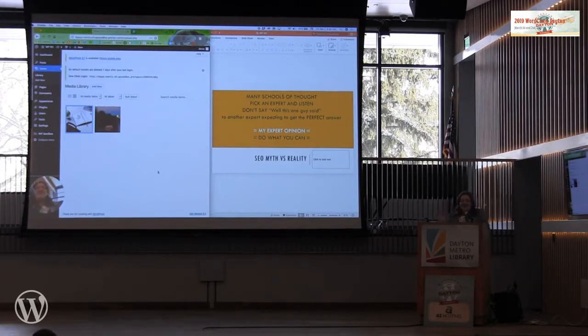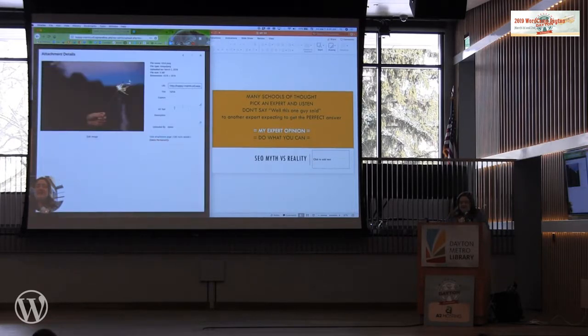The myth versus reality, essentially. And so as you're doing things with the library, as you're creating posts and pages, keep it really simple. I also like to rename images. I just uploaded these images off the cuff, but these image names are like 1454. That's not an image name. If I'm going to upload an image and I want good SEO, I like to rename it with a title and add a caption. The caption will show on the image sometimes, so usually I'll use the alt text or the description instead. I'll put words like woman's hand, sparkler, evening, pretty, whatever I'd like that image to evoke. Then when someone's searching online, they may actually find my photo. It's a stock photo, which I paid for. However, they might also find my website through there.